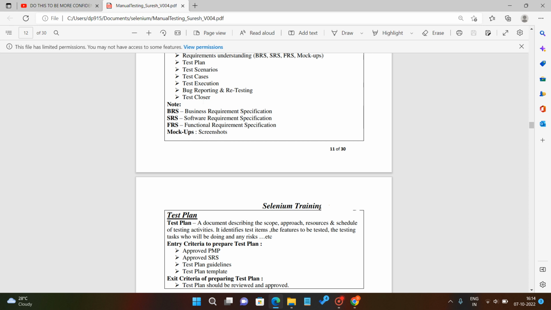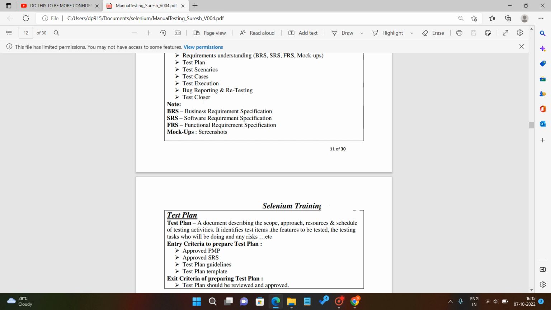BRS is non-technical and non-functional, whereas SRS is the software requirement specification. This is technical and non-functional, and it is used to understand what needs to be tested and which functionality is to be tested.